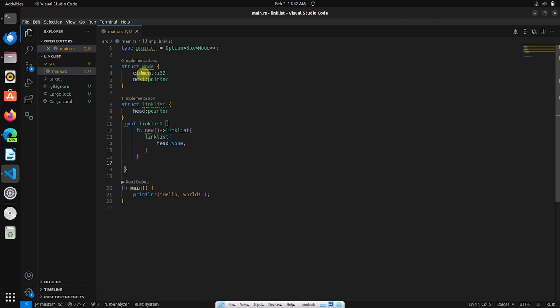The function for creating a new linked list is completed. Now let us define the add function for inserting the new nodes to the existing linked list.